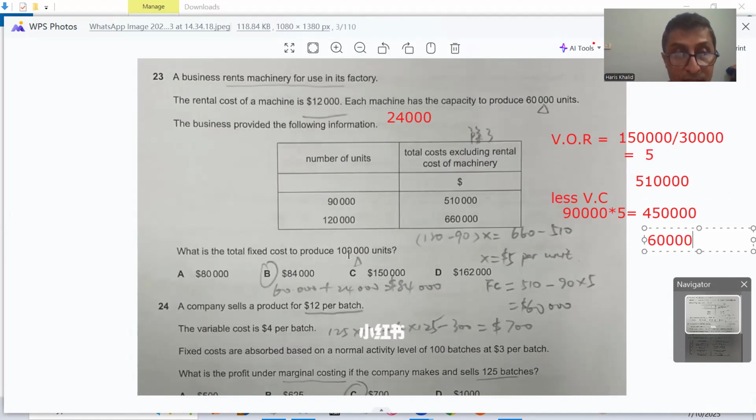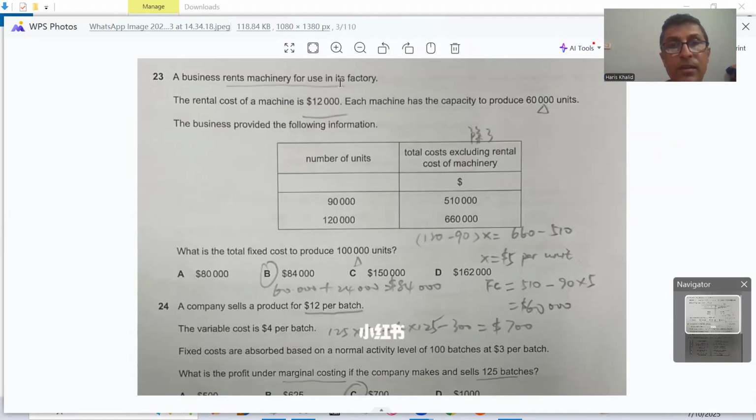Because we are producing 1 lakh units, we just need to find the fixed cost. Fixed cost for 90,000, 120,000 units or 1 lakh units will not change. It will remain the same. That will still be 84,000. Let's take the other level of activity, 120,000. So cost of 120,000 is 6,60,000. Now let's subtract the variable cost from 6,60,000. 120,000 units into 5 is 6 lakh. 660,000 minus 6 lakh, so 60,000 is going to be the fixed cost again, other than the rental cost. Rental cost is 24,000, so 84,000 will be the total fixed cost for this particular question.